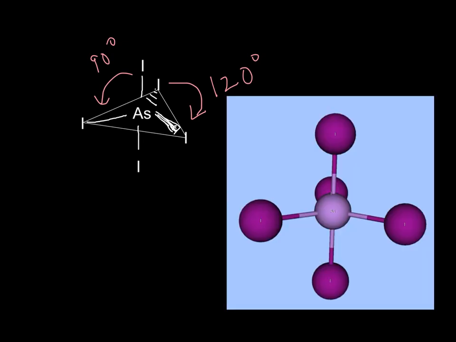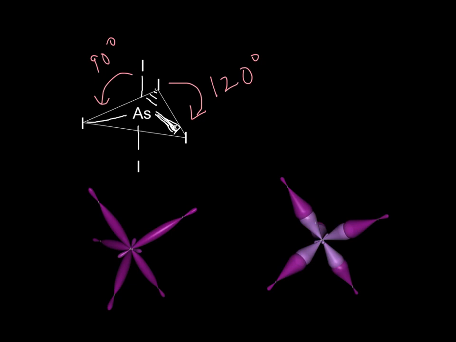So this here is an image of my molecule, arsenic pentaiodide, created in Mole's editor. And here on the left, you can see a contour diagram. This shows the atomic orbitals. And then on the right, this shows the atomic orbitals overlap. So again, back to the fact that arsenic has 5 bonded pairs about itself, we have a molecule with an sp3d hybridization.